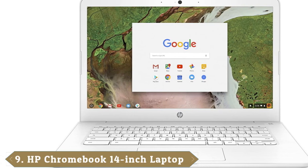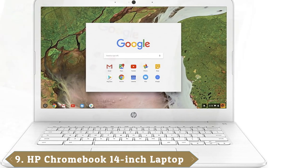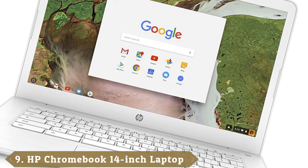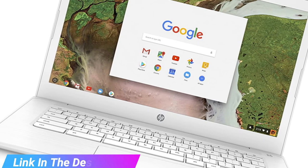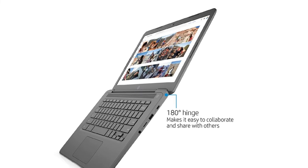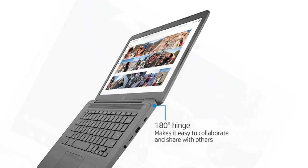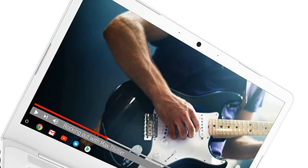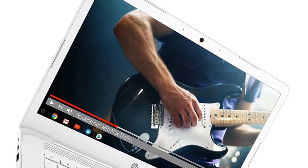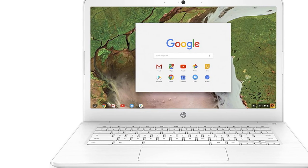Next at number 9 we have the HP Chromebook 14 — this is where you should begin your search for a Chromebook. At 14 inches in screen size inside a robust frame, the HP Chromebook 14 offers a fine middle ground for the indecisive shopper. With standardized parts inside, this Chromebook can do essentially all its closest rivals can, and then some, with its micro SD card reader and slew of ports, unlike similarly priced, tinier Chromebooks. You'll also find a fantastic tactile keyboard and vivid display, which is surprising as these are usually the first corners cut when manufacturers try to bring the price down.